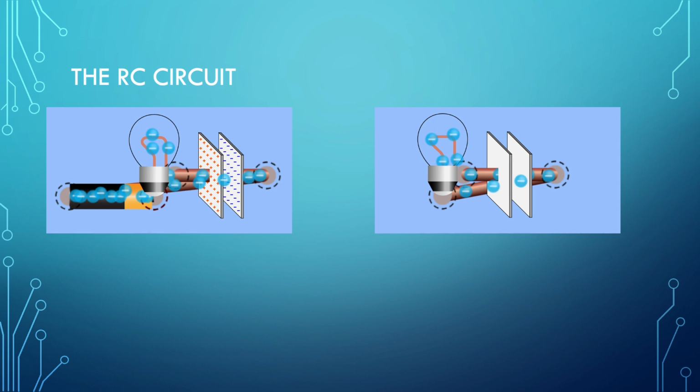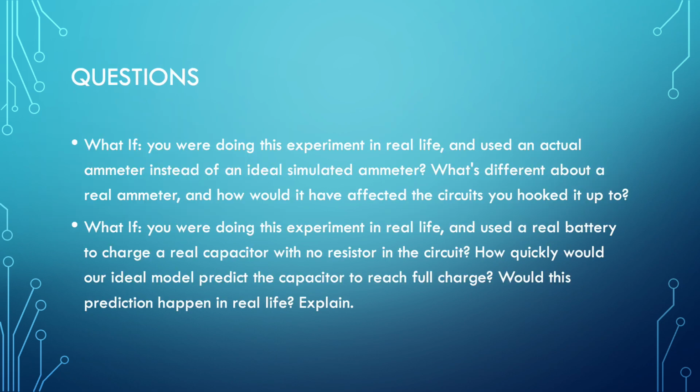Now, when we removed the battery, all of the energy that was stored in the capacitor was discharged and the light bulb lit up. I wasn't quick enough to catch a picture of that. But then after the charges were depleted, you can see the plates are now empty. We have that the light bulb switched back off. Moving now into our questions.